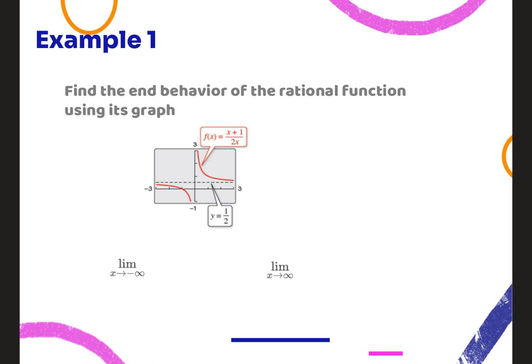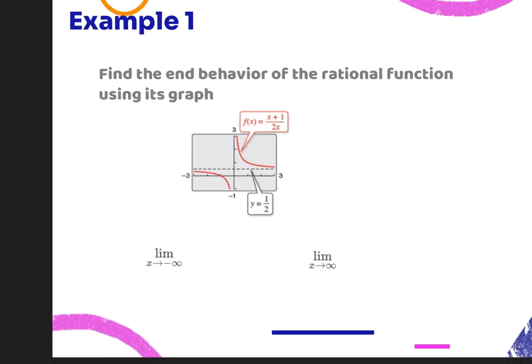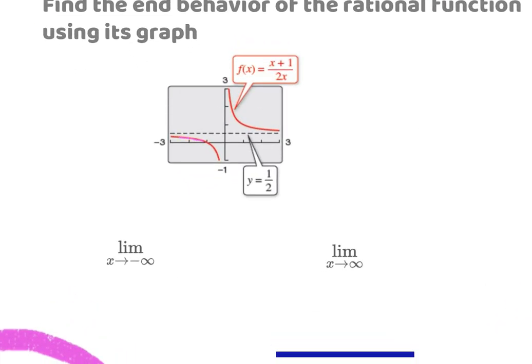When we describe this, the first thing I would look at, if I had a graph and wanted to know the limit as x approaches negative infinity, is to look all the way to the left. What's going to continue to happen as I move this curve to the left? It goes to the horizontal asymptote, which in this case is 1/2. So nothing changes here. We would say the limit of the graph as it approaches negative infinity is 1/2. And then as I'm going to the right, to positive infinity, what's the limit of my graph? 1/2. Also the horizontal asymptote.